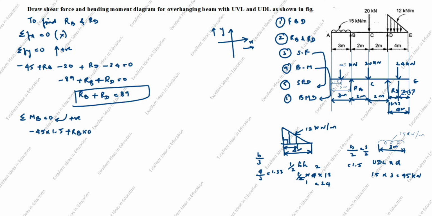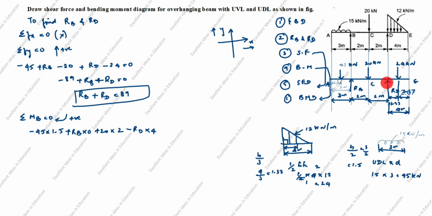See, this is A. Now we will take this force from here to here. You see, this is clockwise. Clockwise is positive. Plus 20 into, what is the perpendicular distance? The perpendicular distance is 2. Next force goes up, from here to here, up to B. This is anti-clockwise. Anti-clockwise is minus. So minus RD into 4.